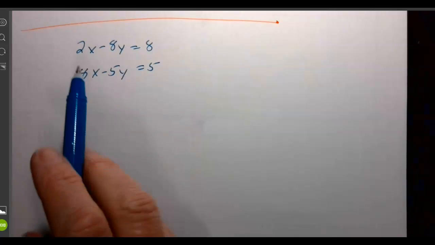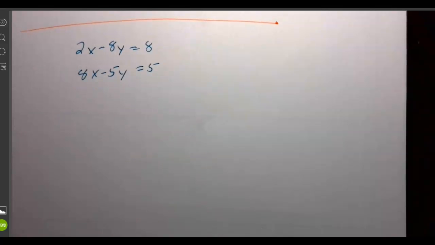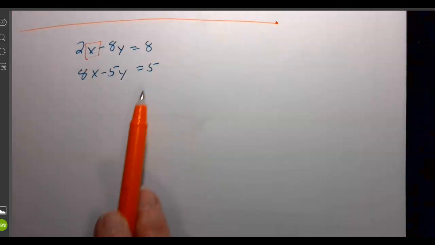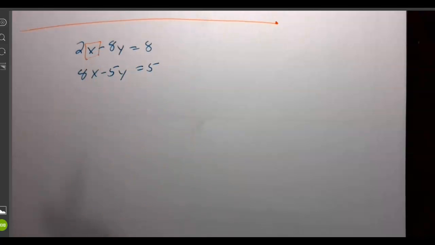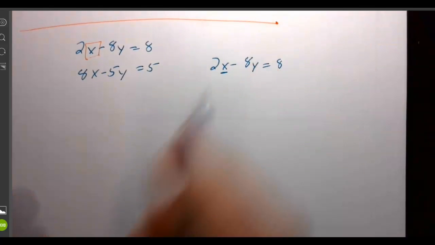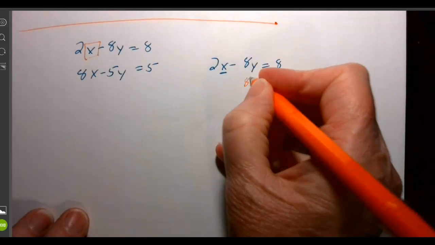So on this one, it doesn't really make any difference. We're just going to choose one. I like to divide by 2 more than anything else, so I'm going to solve for this x right here. I can choose any of them, and I would love to have you do this totally on your own and choosing whatever you want. I'm going to solve for that x because I know when I do, I'm going to divide by 2. This would have been another good one. Dividing by 5 is pretty nice too. So luckily, all of these work out unlike some of the other ones. So we're going to take that equation, 2x minus 8y is equal to 8, and I'm going to solve for x. Okay, so if you want to pause your video and do that on your own, that's great.